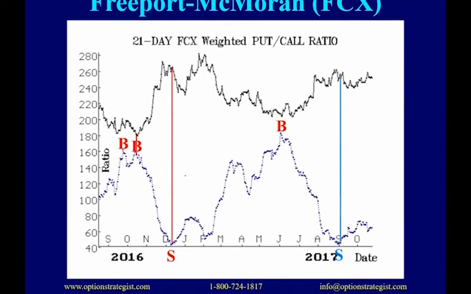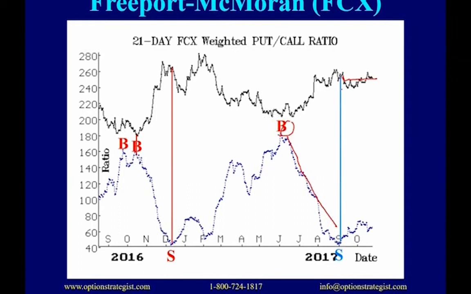Freeport McMoRan, quite a few of these are, I guess, related to commodities. This had a couple of nice signals, although the last one was not. But we had a good buy signal here last spring, and then gave a sell signal in September. I wouldn't say it's been terrible, but it hasn't made any money. It's just kind of sideways from where we've been in it. So I believe we were out of that when we bought options, and they essentially expired, and so we let that go.